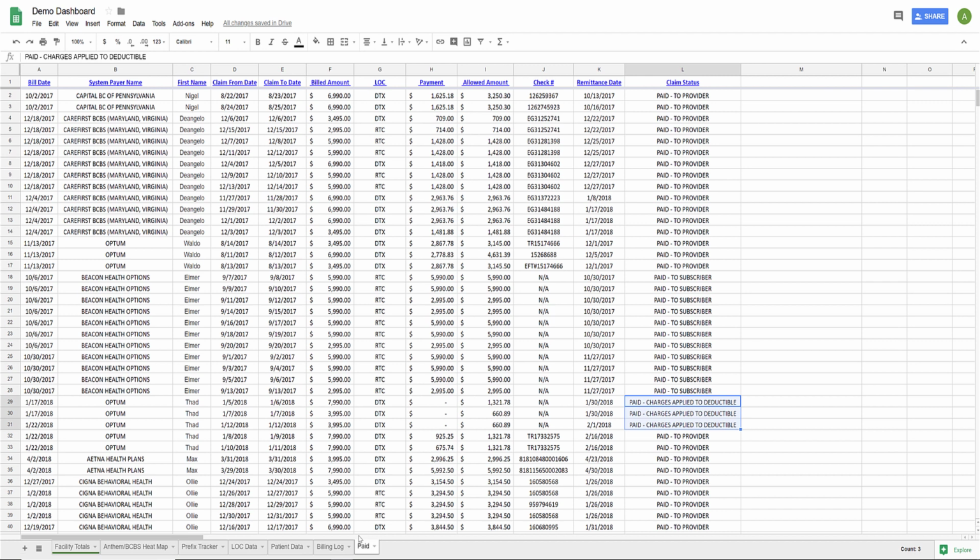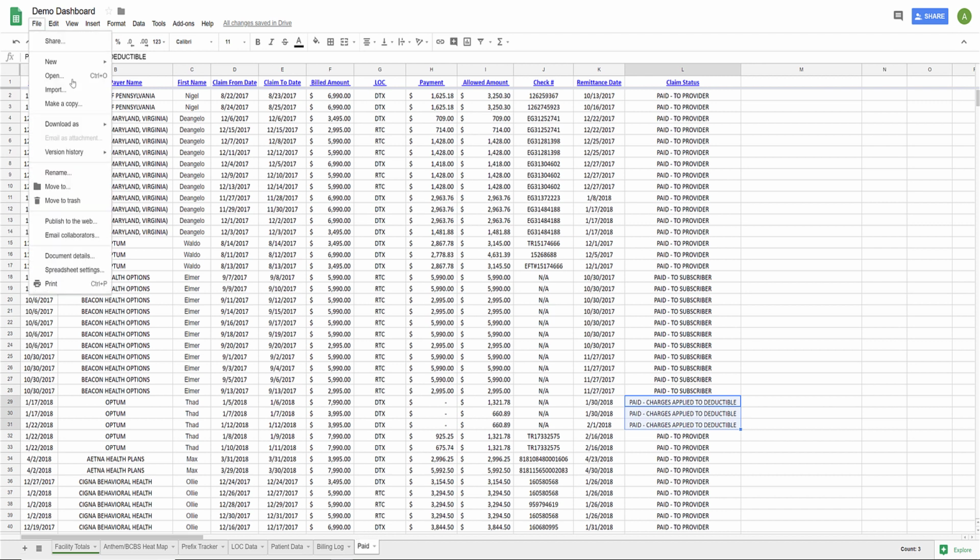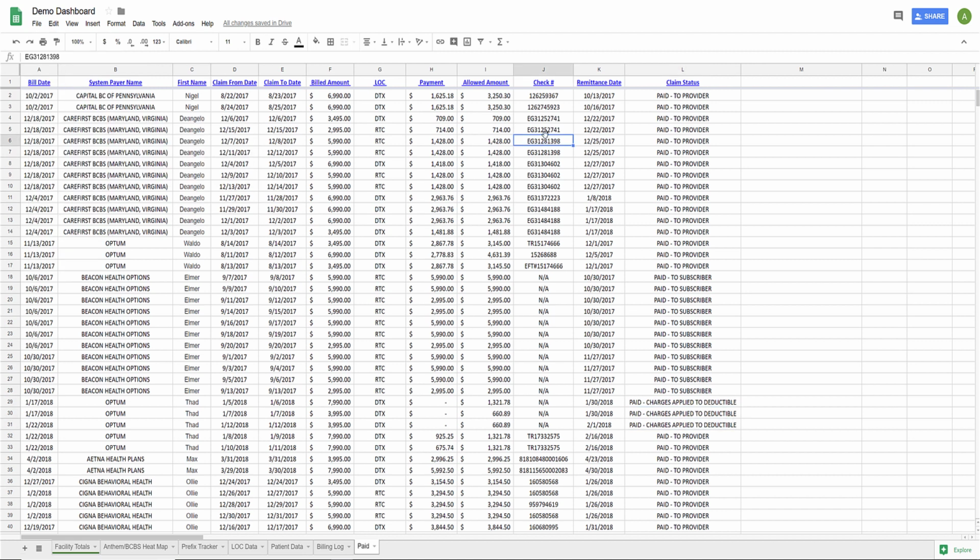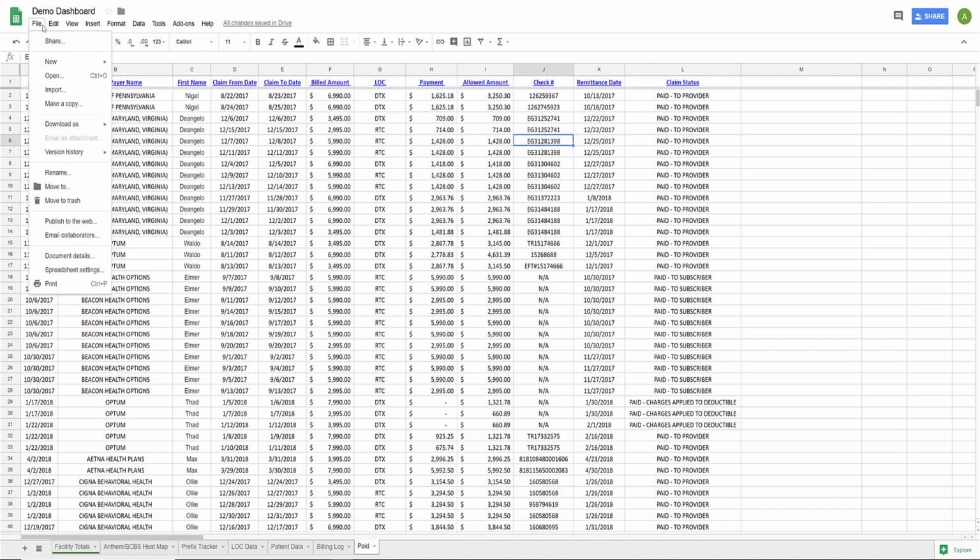In a later session, we'll show you how you can sort and export these things. You can download this file as an Excel, do whatever you want with it. You can sort it and filter it in here as well. However, when it does its nightly update, it will go back to its original format. So we do suggest, if you want to have a permanent filter or sort, you can export from this tab.